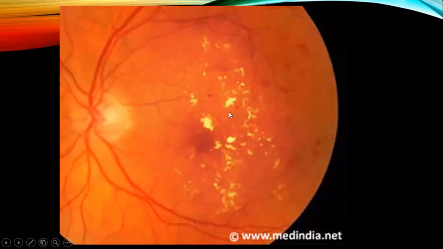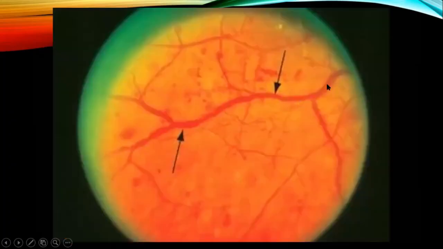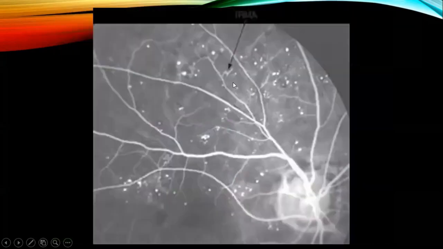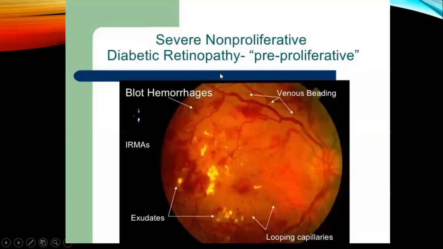In this fundus, you can see there are a lot of exudates, quite close to the macula, and some intraretinal hemorrhages and microaneurysms. And here this shows the venous changes, the dilatation and tortuosity of the veins, and beading. You can see the beaded appearance in these veins here. So presence of venous beading in 2 or more quadrants falls the patient into the severe NPDR category. And this is a fundus fluorescein angiogram photo to show the intraretinal microvascular abnormality, or IRMA. Presence of IRMA in 1 quadrant falls the patient into a severe NPDR category.